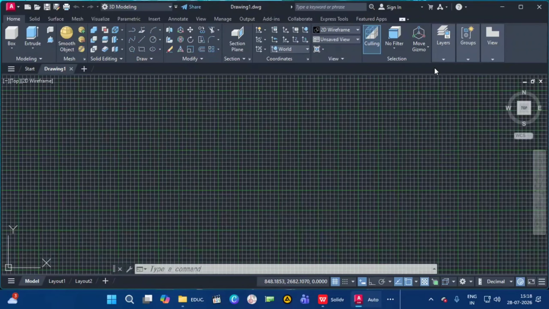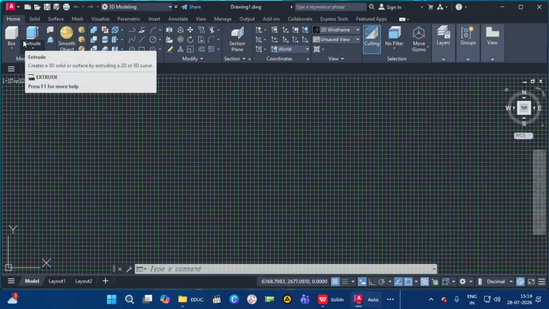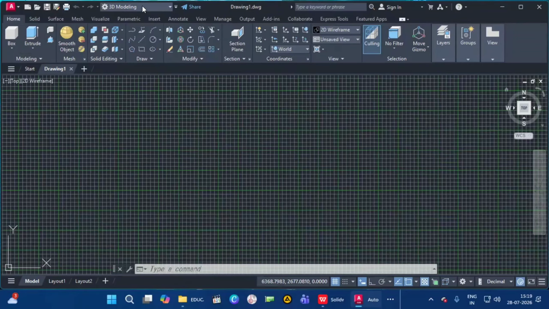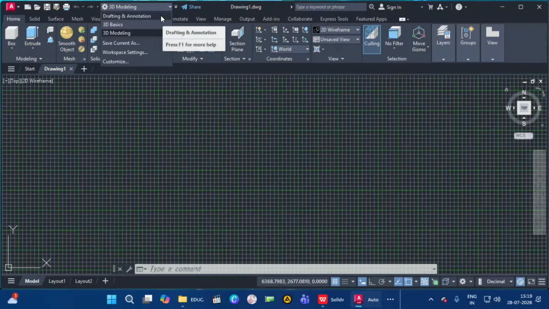If you want to change the workspace, the current workspace is 3D modeling, a combination of 3D commands. Here is the workspace, providing a choice of workspace. There are 3 kinds of workspace: drafting and annotation, 3D basic, 3D modeling.